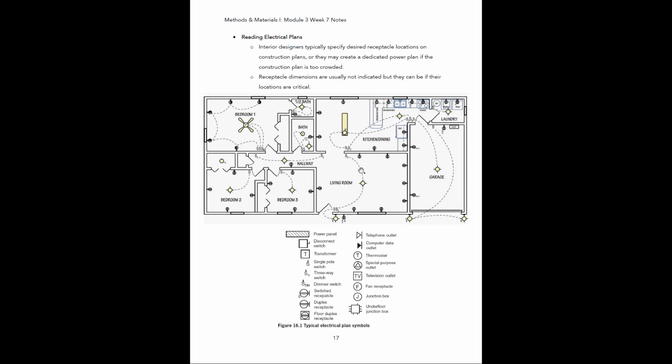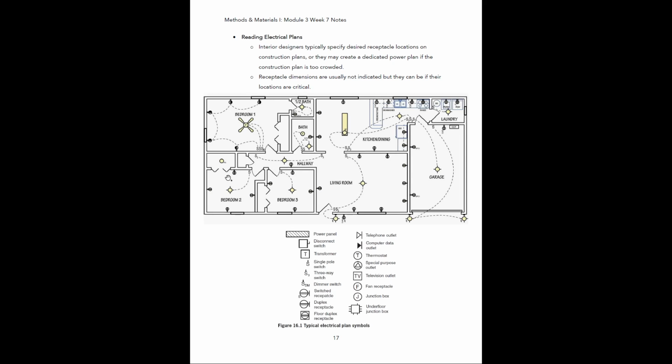Basically, for this example, what you need to know is an S. It sort of looks like a dollar sign, but an S is going to indicate a light switch location, and a circle with two lines through it is going to indicate an outlet. You might also have ones that indicate GFCIs or AFCIs. It just depends.